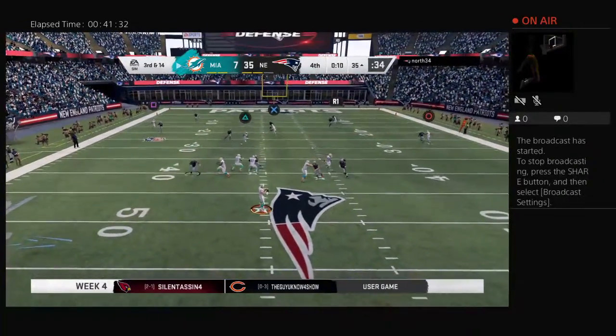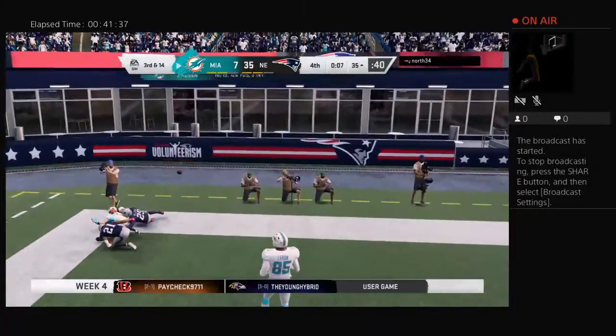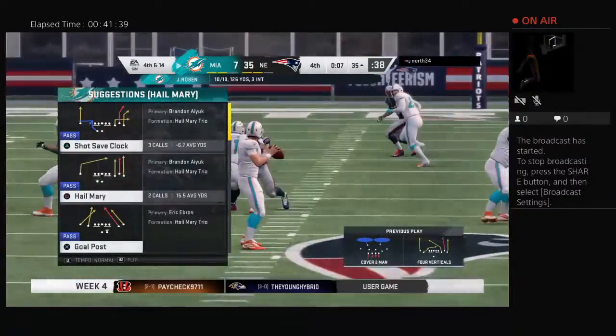3rd and long here for Rosen. Now a desperation throw deep downfield. And that is incomplete. 7 seconds remaining.